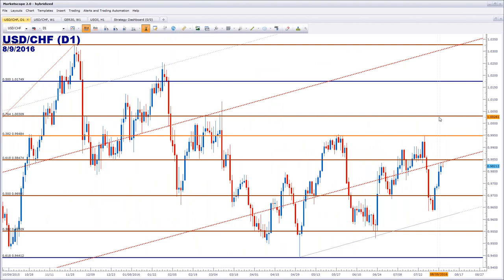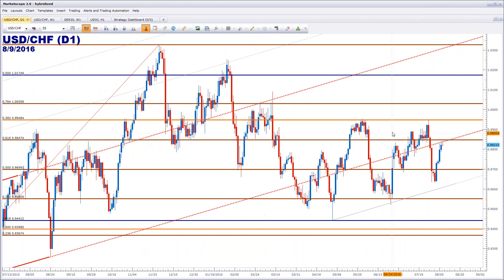And another reason that I may be a little more excited about looking for dollar strength against the franc than the euro is this one's been a little cleaner when we've been in this choppy area. And again, this is just my opinion, but it's a result of the Swiss franc being a far less actively traded market than what we'll often see in the euro. But you can see some of the support and resistance inflections that we've had on the Swiss franc have just been fantastic. Like 99.48, for instance.